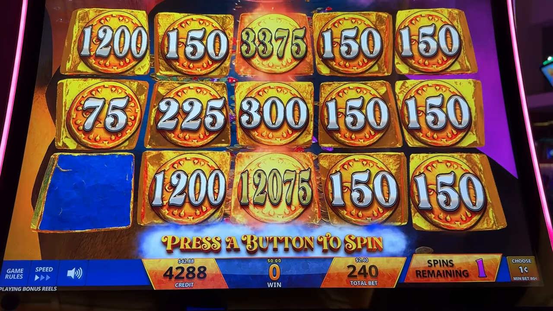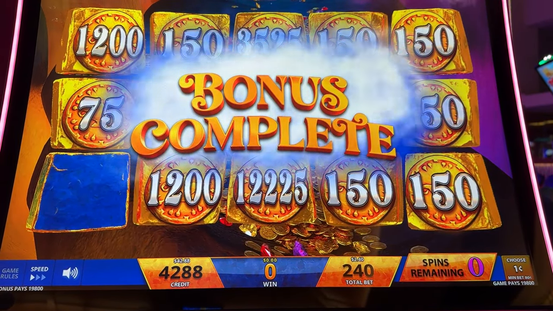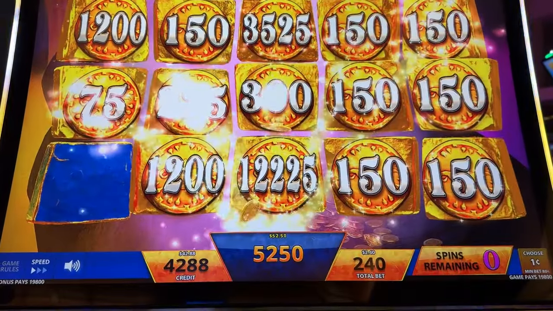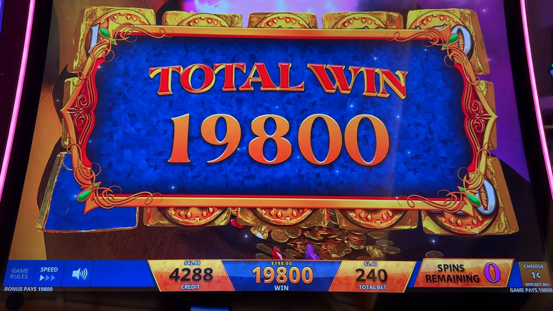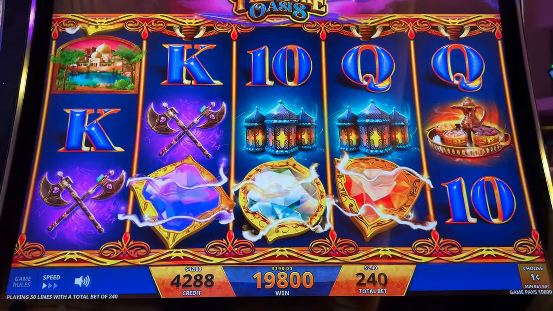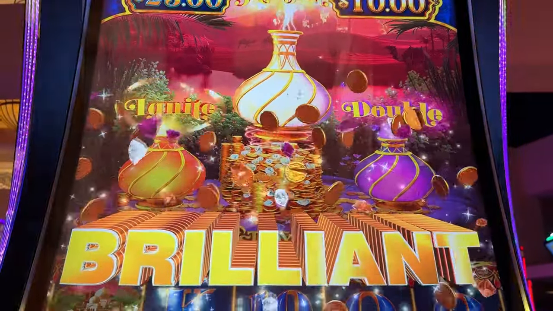Well, let's get the grand, why don't we? Come on, this is such a great bonus. Why don't we get the grand? No. A sea of treasure. Excellent. A good bonus. There we go. Brilliant. Shoot, that jackpot would have really helped.